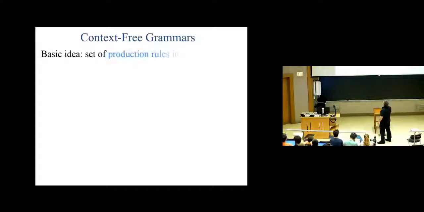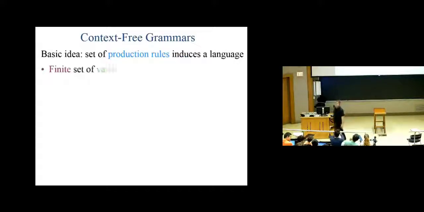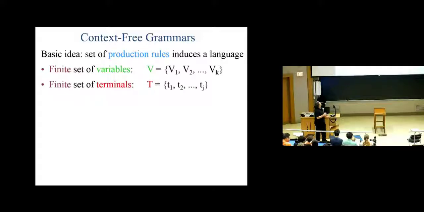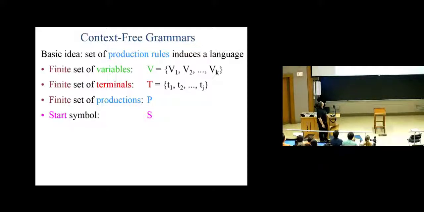So context-free grammars, the basic idea is you have a set of variables and a set of production rules relating those variables to how to change these variables into other variables. So the variables here in the grammar track the states in the finite automata, essentially, right? And so you have a finite set of variables, a finite set of terminals. The terminals are dead-end variables. In other words, the specific values, like the alphabet in your finite automata or language.